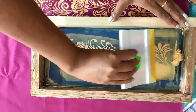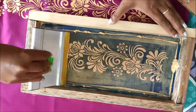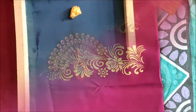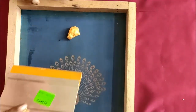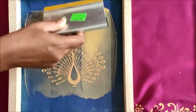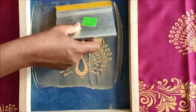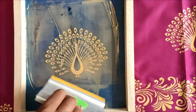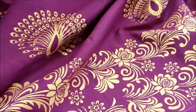These screens are available in different sizes and different shapes. You can also get customized patterns like geometric, animal printing, whirly painting, and peacock designs. Here the next screen I am gonna use is the peacock screen. This is to create the booty, and randomly I'll be placing it here, maintaining equal gaps like this. Spread the gold paint evenly, and next, line up the centers we have to locate, and in the same way the screen has to be spread with the gold paint.